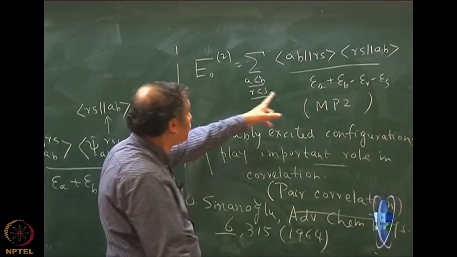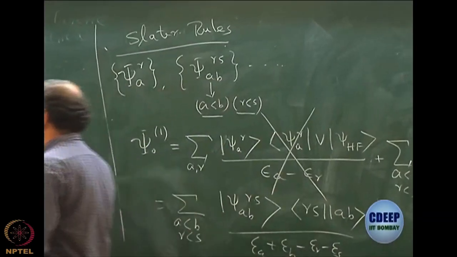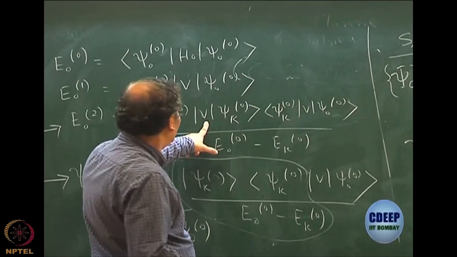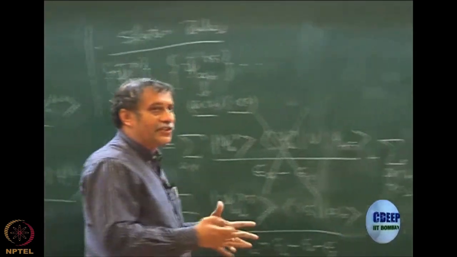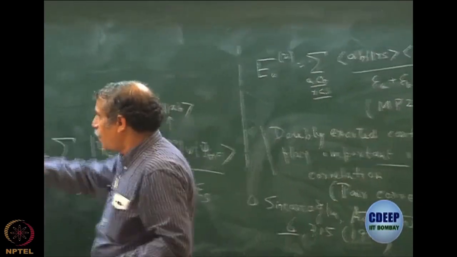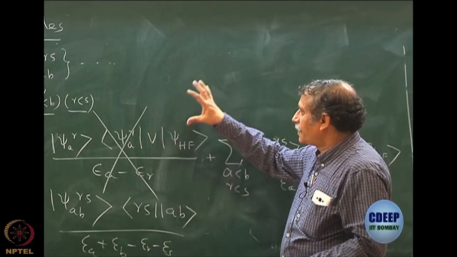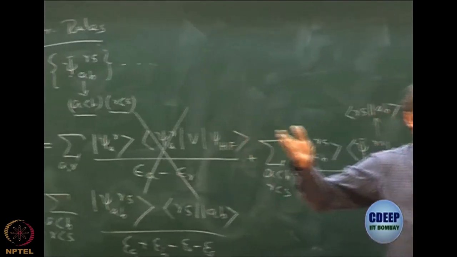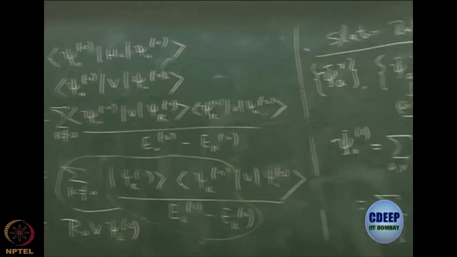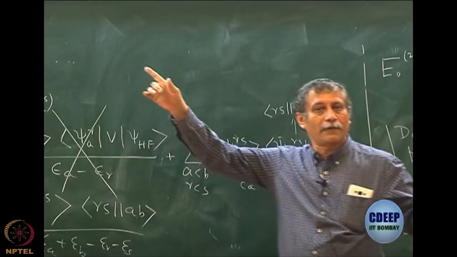And you can see the first effect of this: the correlation energy comes in pairs. The doubly excited determinants play a very important role. I hope it is clear. Just remember how to handle the V. Do not jump to the conclusion that V is H, or V is 1/r_ij, either way. Although the singly excited term gets 0, it is a direct consequence of Brillouin's theorem. But it is basically because V can be written as H minus H naught, and they are also states of H naught. So Brillouin's theorem combined with this actually gives you 0. You can try to explain this by writing V as 1/r_ij minus V Hartree-Fock.